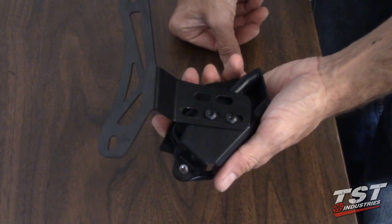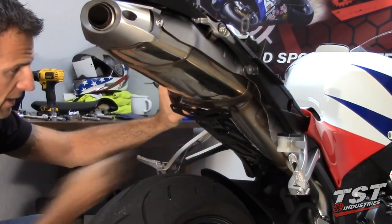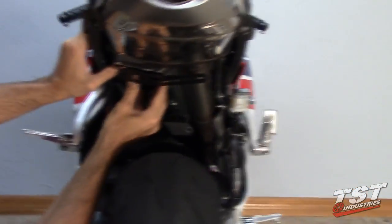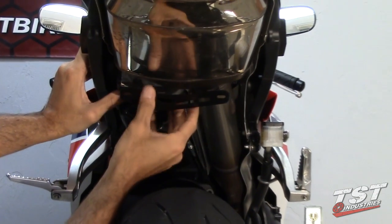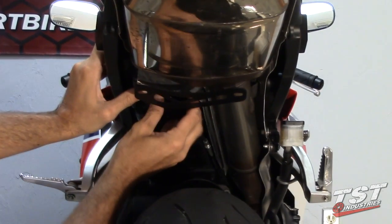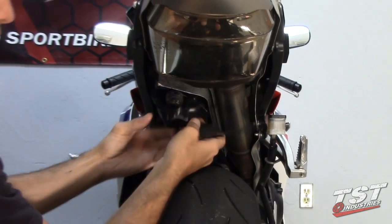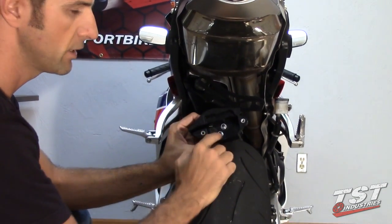And now we can test fit it on the bike. Put the servo case back in its place, and now you can fine-tune the adjustment of your bracket here so it's center and level. And once you achieve that, you can take the servo case off and tighten everything up with tools.